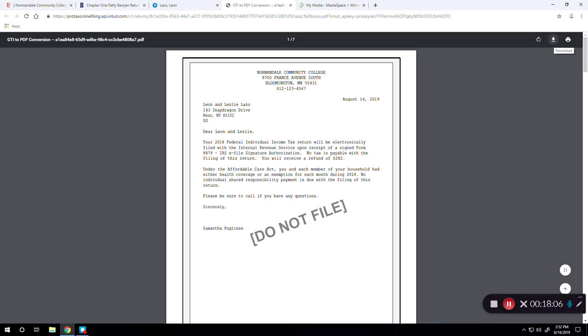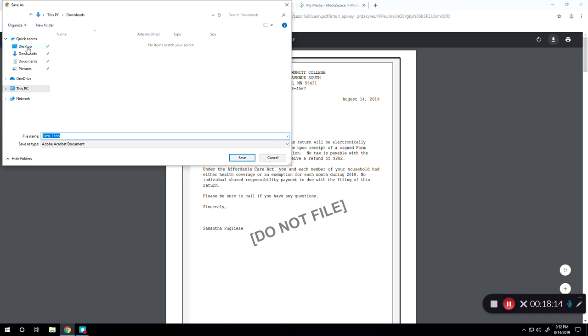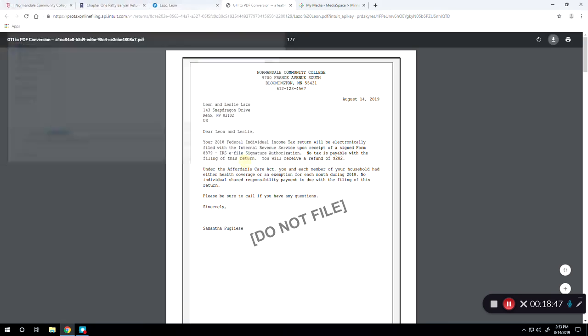Okay, so since I'm going to turn this one in, you guys aren't turning this one in, but we're going to pretend like I'm turning it in. I'm going to download it. And I'm going to stick it in some folder on my computer where I know where to find it. I want you to first put the taxpayer's name on it. Lazo, Chapter 1. And yours is going to be Banyan, right? Because you're doing Patty Banyan. Lazo, Chapter 1. And that's actually fine because you're going to put it in an assignment submission folder on D2L, and I'm going to know who you are. So you don't need to put your name on this one.